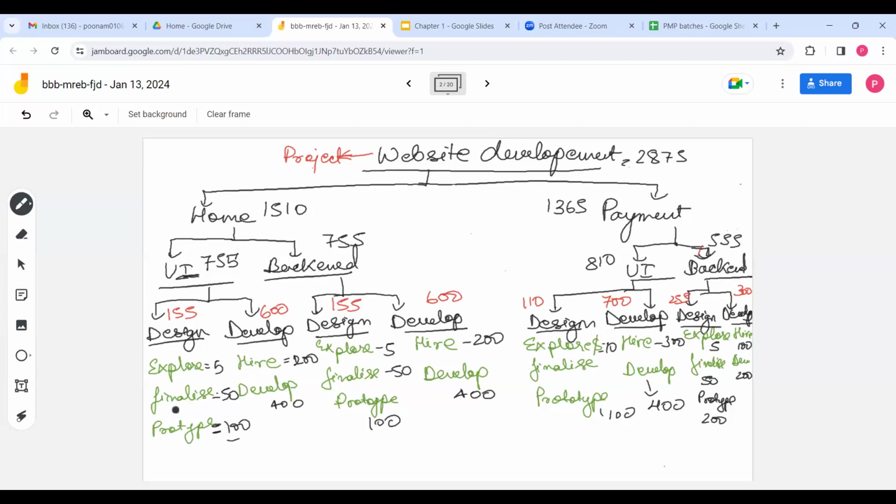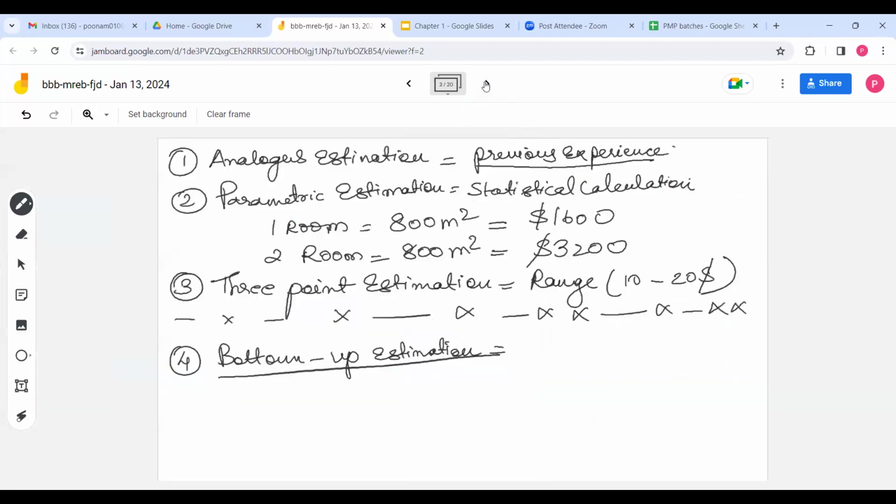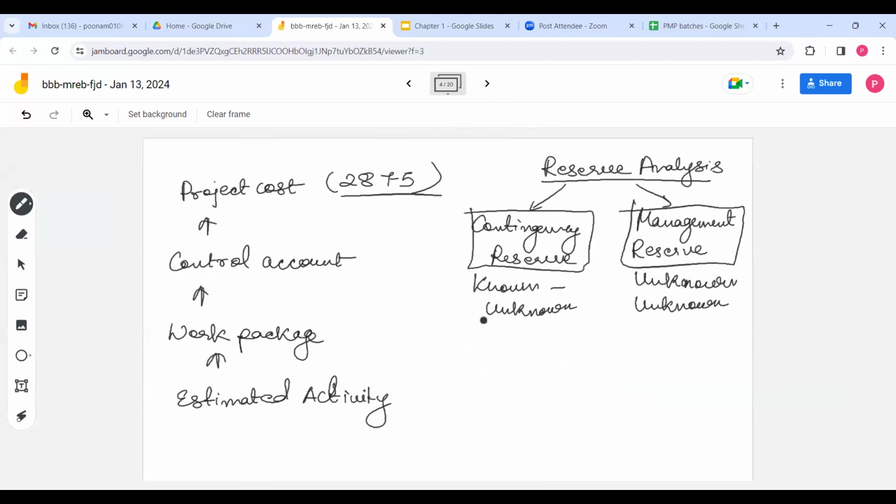So you have to keep some extra money on every step. You know that this can happen, but you don't know how many times it can happen. That is why it is known as known unknown. Known unknown is when you know the factor, but you don't know how much it is going to affect you.